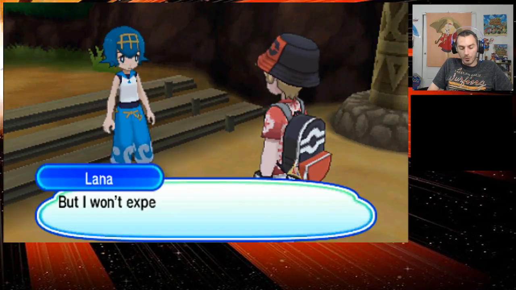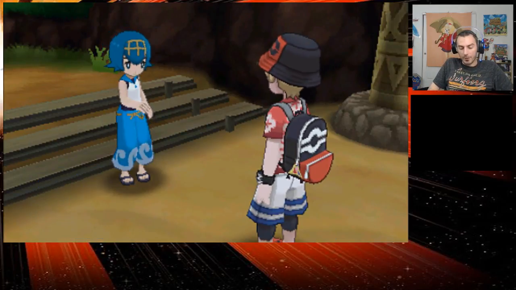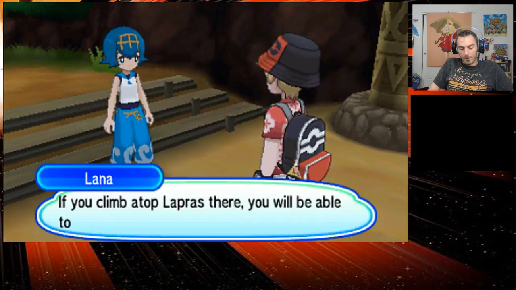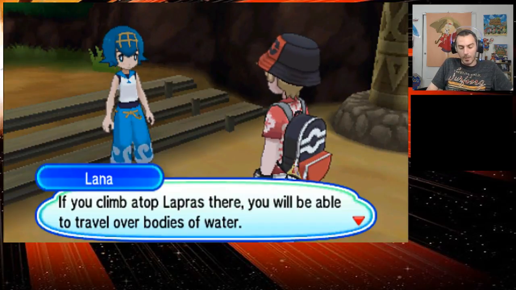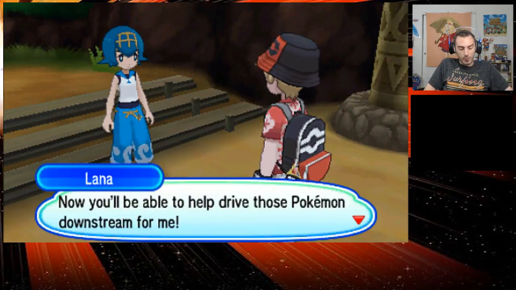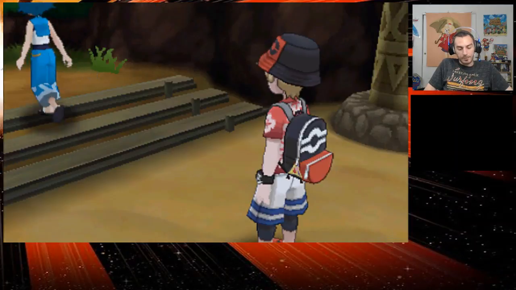It's wishy-washy I want you to herd. But I won't expect you to swim through all the pools yourself. I have a lovely gift here to help you. If you climb atop Lapras there, you'll be able to travel over bodies of water. Now you'll be able to help drive those Pokemon downstream for me. So if you're ready, please follow me.